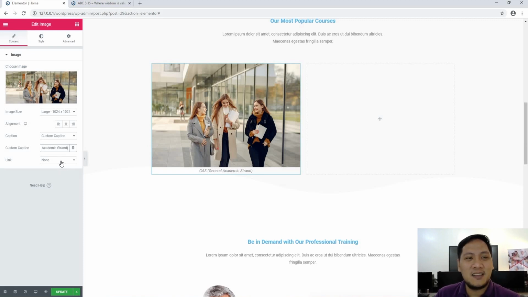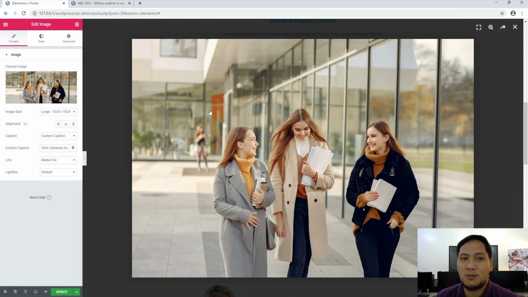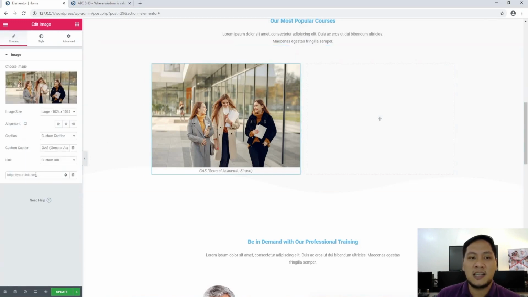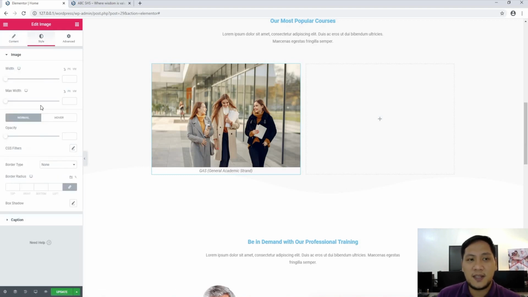So you can also set the link for this one. So media file or custom URL. Media file basically is pag clinic mo to is nagzo-zoom lang po siya. Yun po yung nangyayari. Pero for me, I'll be using this one to redirect us to another page. So instead of media file, I'll be choosing custom URL. Para later on, pag clinic mo tong page na to, i-direct ka niya doon sa page kung nasaan yung general academic strand. So everything that explains about GAS na strand. So, let's leave blank lang muna sa link na to. You can change the styles. Once again, you are free to explore habang gumagawa po kayo on your side.